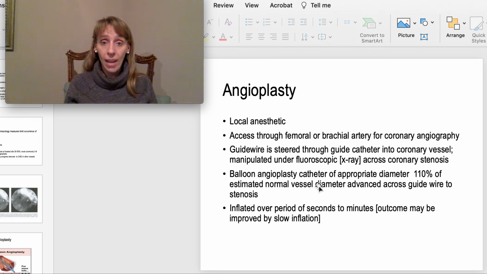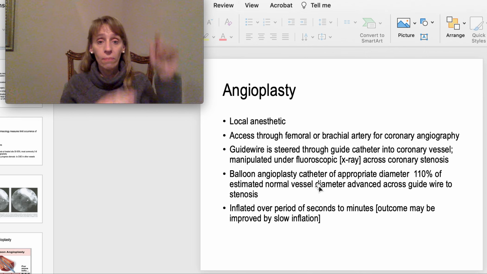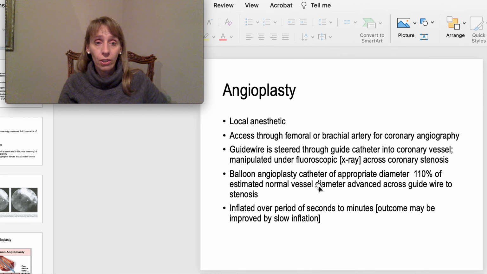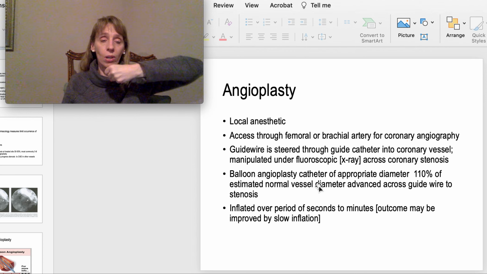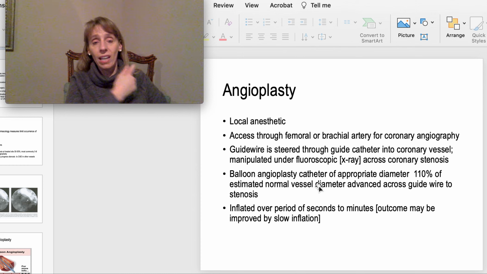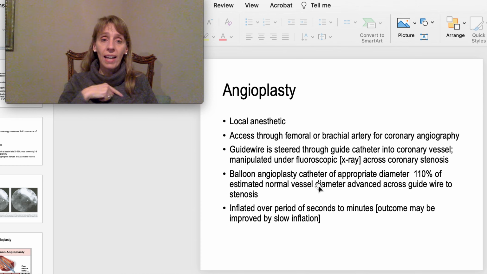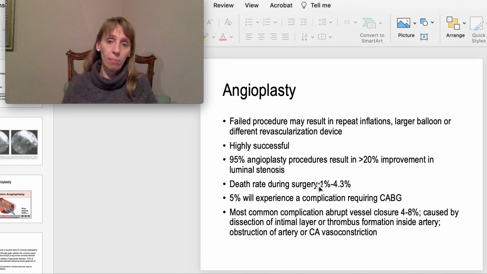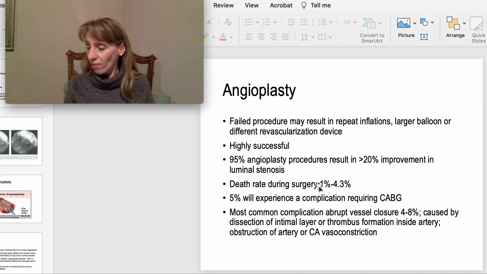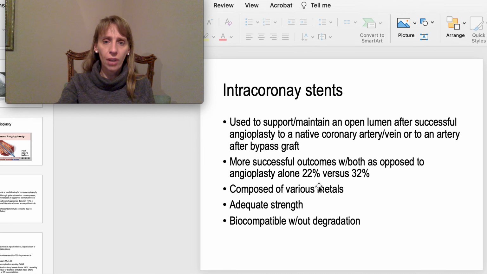Again, the person's awake. It's usually just local anesthetic. They can go in through the arm, the brachial artery, or in your inguinal groin, like in your groin, and through the femoral artery. That guide wire, all of our arteries are all connected to the heart. They just get that wire up, and then once that is up into that occluded, blocked artery, they can go in with the balloon and then the stent, and then they just open that up and get that blood going through there. Again, I already had this slide, this is a repeat, but failed things could happen.